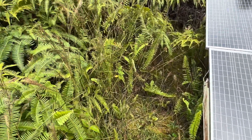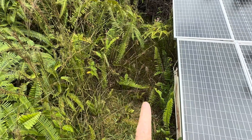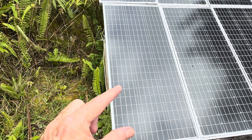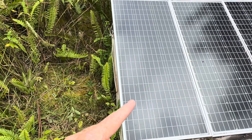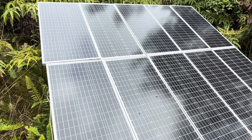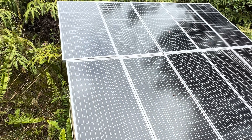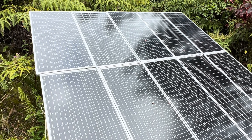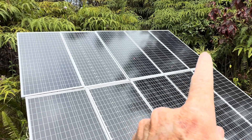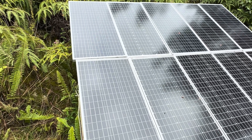Yesterday I noticed that some of this stuff right here was just about as tall through here, and I was catching a little afternoon shade. It was taking fully — just a little shadow through there — 60 to 70 watts off my lower string under normal conditions without any shading. These two strings work basically identically as far as output. And then I had a little shadow from that little red-leafed plant and I had to trim it back as well. Now I'm back in full sun and they're both putting out almost to the watt the exact same power.